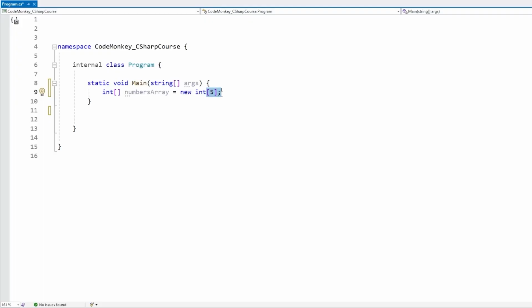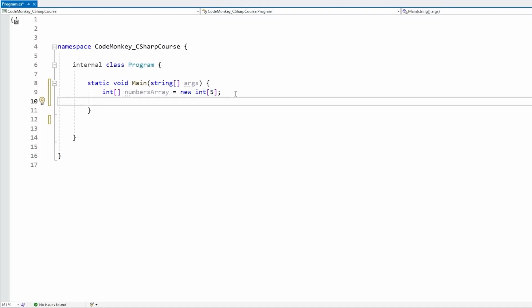So speaking of the size, this actually brings up a very important topic about arrays. Their size is fixed, and after being created, the size cannot be changed. Over here, we are creating an array with size of 5, and that's it, that cannot change. If you want to check the size of the array, we can see that through the length property.